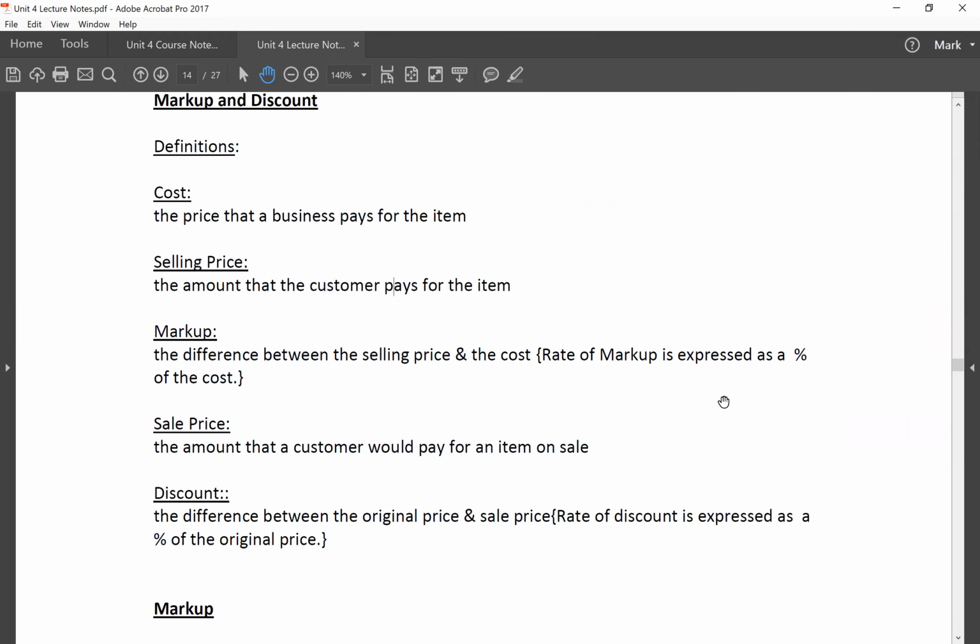We're going to look at calculating things like cost, selling price, markup, sale price, discount. And my assumption for you guys is, as a pharmacist, pharmacy technician, at some point you will be dealing with cost, because depending on where you live, medicines, prescriptions, they cost money to fill. So this is kind of like the price or the business aspect of working in a pharmacy.